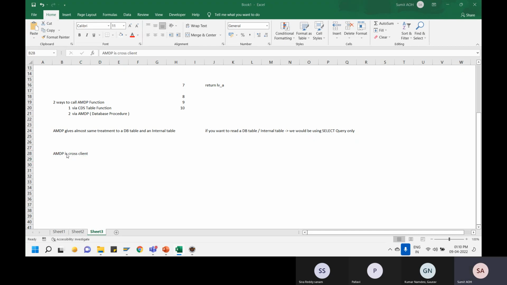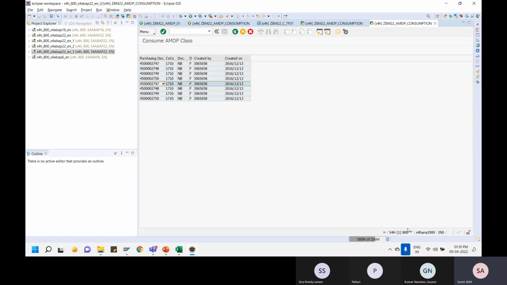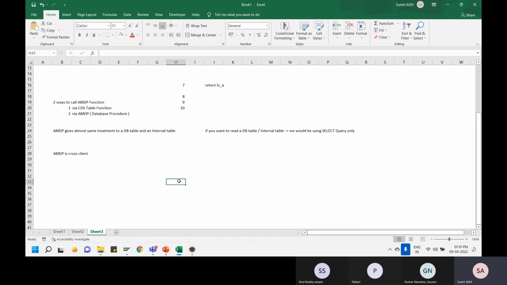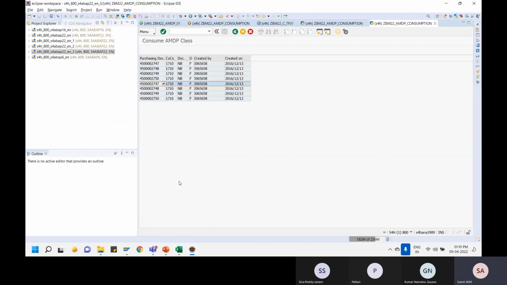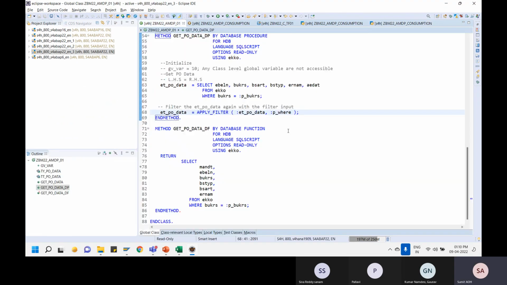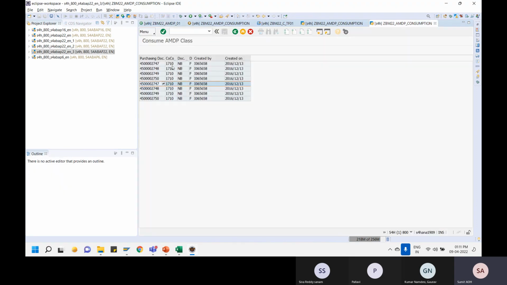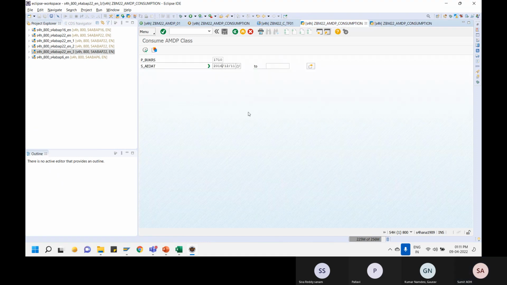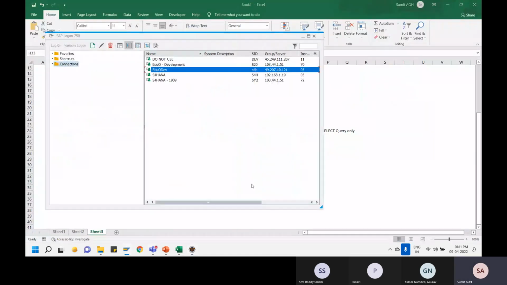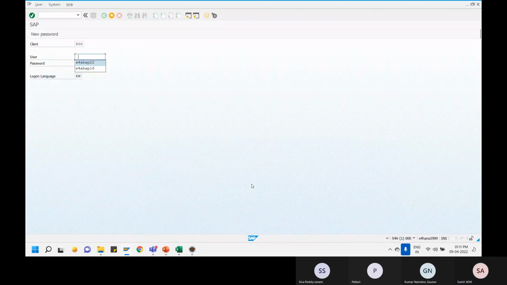in all the clients. So for example, here I have S4H 800, I have 810, 820, everything. So system would get the data from all the clients if you are not specifying the current client. So that is why while writing any sort of select query in AMDP, we usually specify the mandate as well in the where clause. That is something we didn't specify because we are just going in that direction. Session variables we would be learning tomorrow. But that is the reason we are getting the information over here. It's a duplicate. Let's just try doing one thing, if that helps.